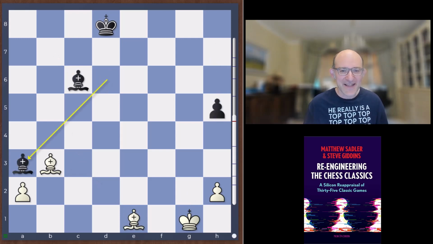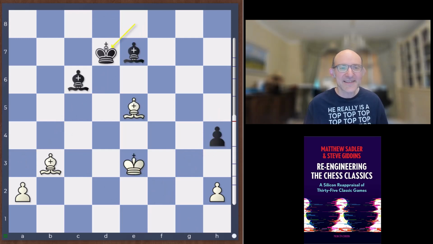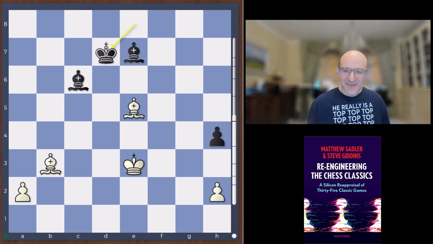Bishop e1, bishop a3, the engine's just assessing this as a draw. Bishop d6, bishop e7, h4, king d7, and a draw was agreed. In the human game, you'd carry on for quite a few more moves. For engines, this was just dead equal. So there we are. What an amazing game.